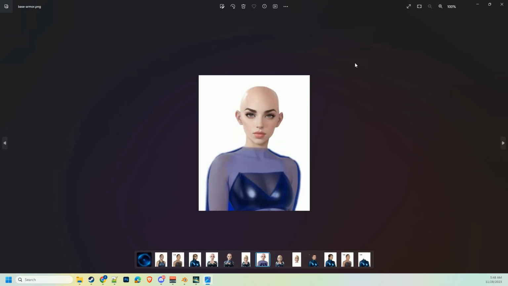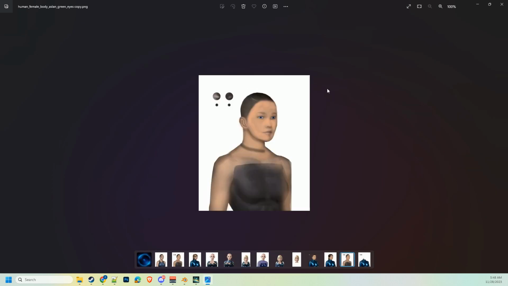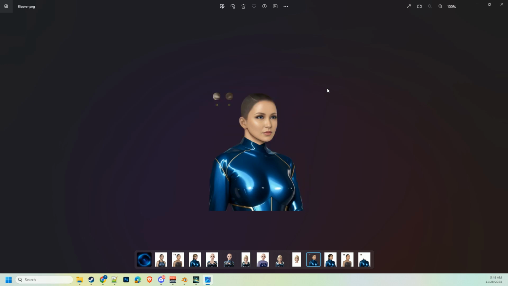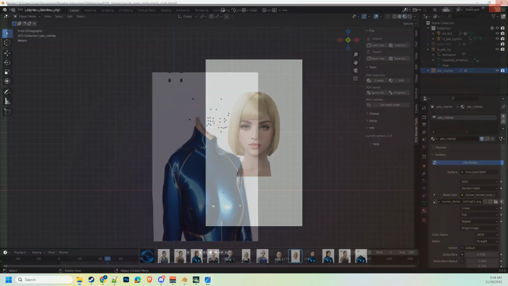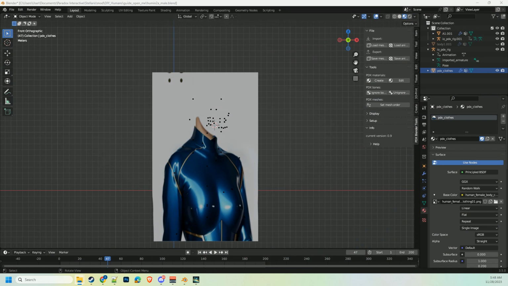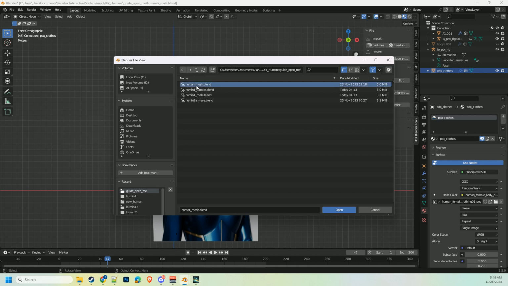So if I were to use, yeah, that one's white, not transparent. So for example, if I were to go ahead and skip all of this, go to human mesh, right?